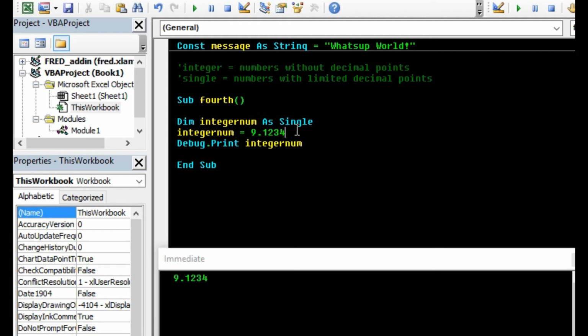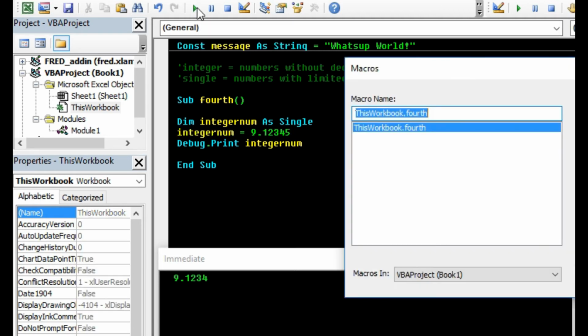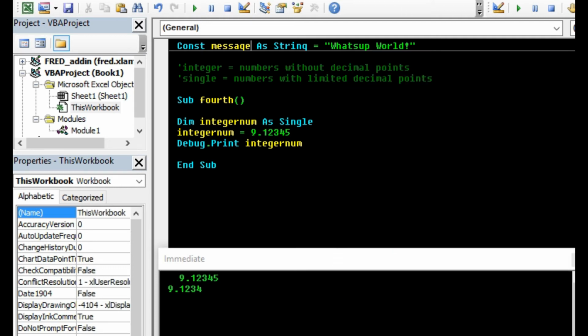What about 5? Let's get 9.12345. What about 6?